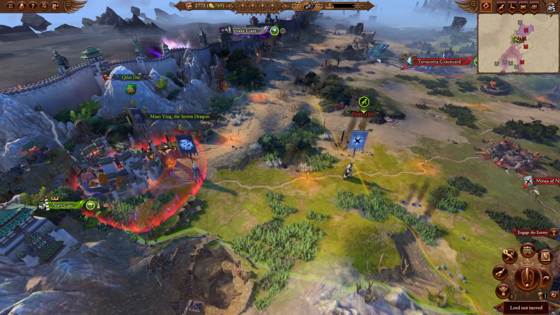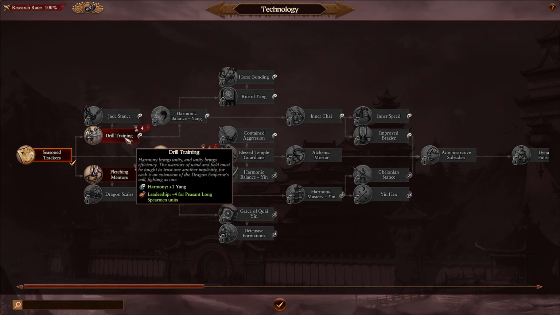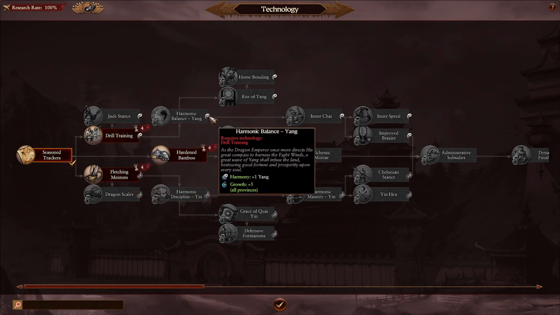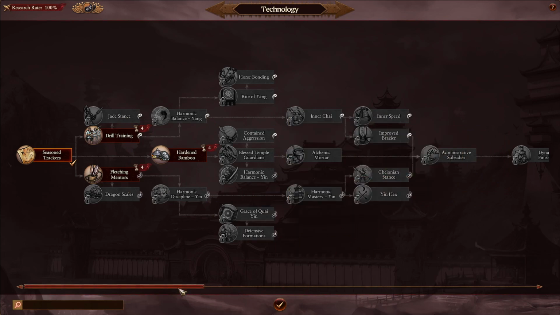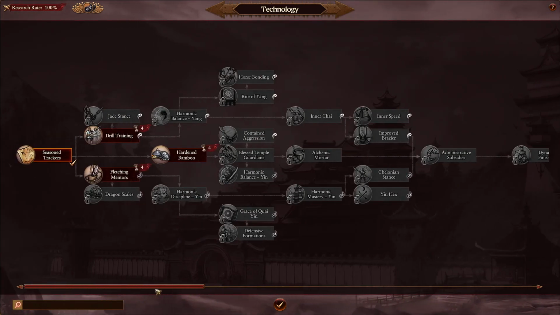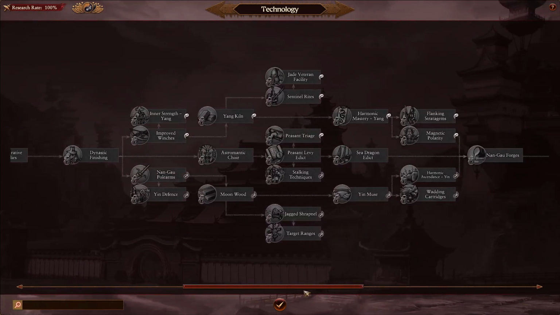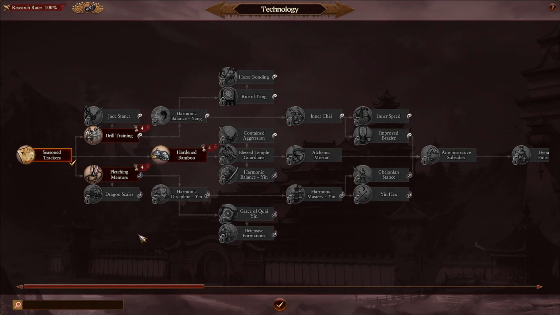That being said, the building is not the only way to get yin or yang. Most of the technologies have a way as well. So up here we have, for example, drill training, jade stands. In the upper part here we always have yang, and down here we always have yin. That being said, this is a long thing. If you can, push up your research rate, and this is something you rarely have. It's always handy if you can get it for nothing, but in this case it's even worth putting your province command onto research just to get this done a little bit faster.